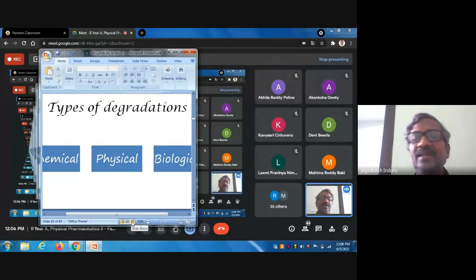Ultimately, at the end, we are going to see how to calculate the expiry date. With the calculations which you are going to do, the same thing after completion of the theory, we are going to have in the practical also, and we are going to calculate by your own hand and report the result of the expiry date of a solution which I am going to give you, and you can predict its expiry date. So this journey is obviously present in the practical also. So now we will be entering the different types of degradation.